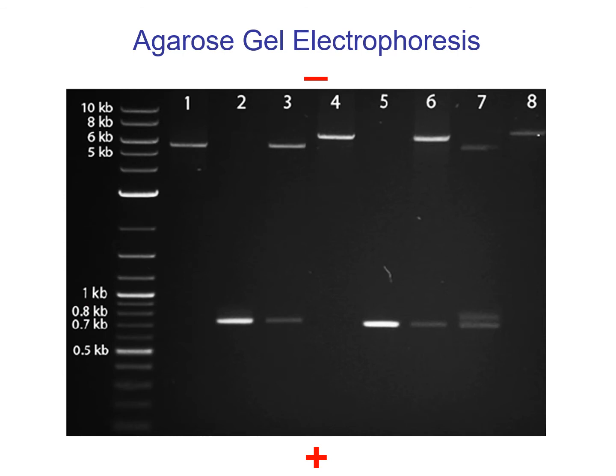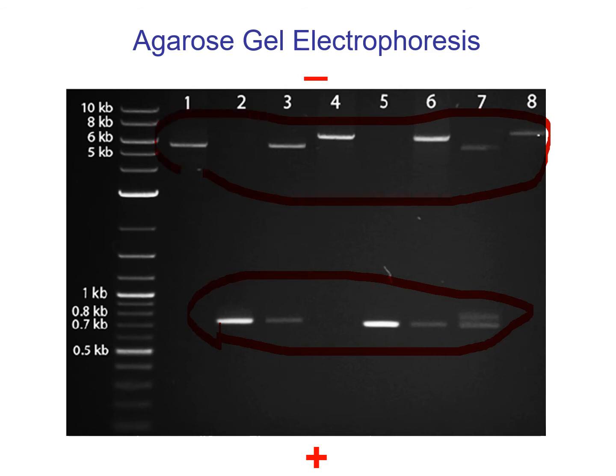So here's a DNA gel electrophoresis, and you can see all sorts of bands of DNA that is separated out by size. Notice down here we have some smaller fragments. Up here we have some larger fragments, and this is an important part of a lot of analysis of DNA products.